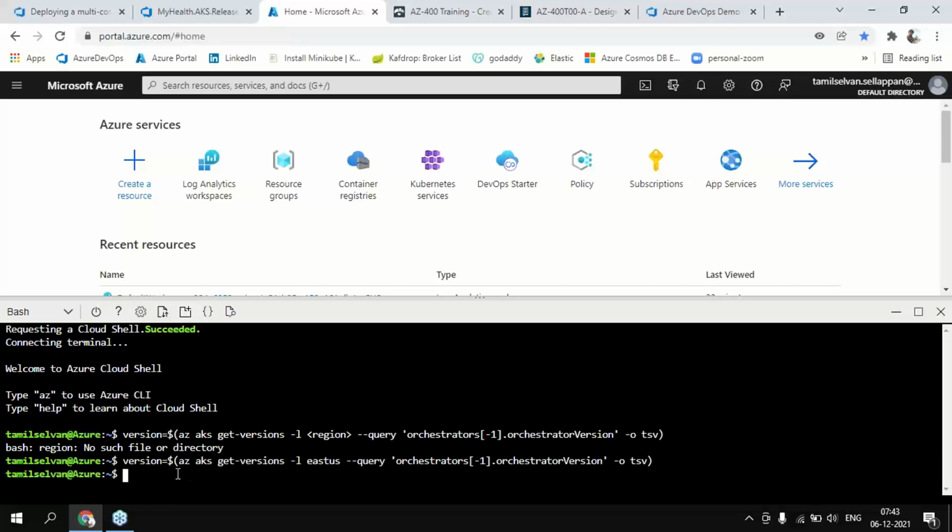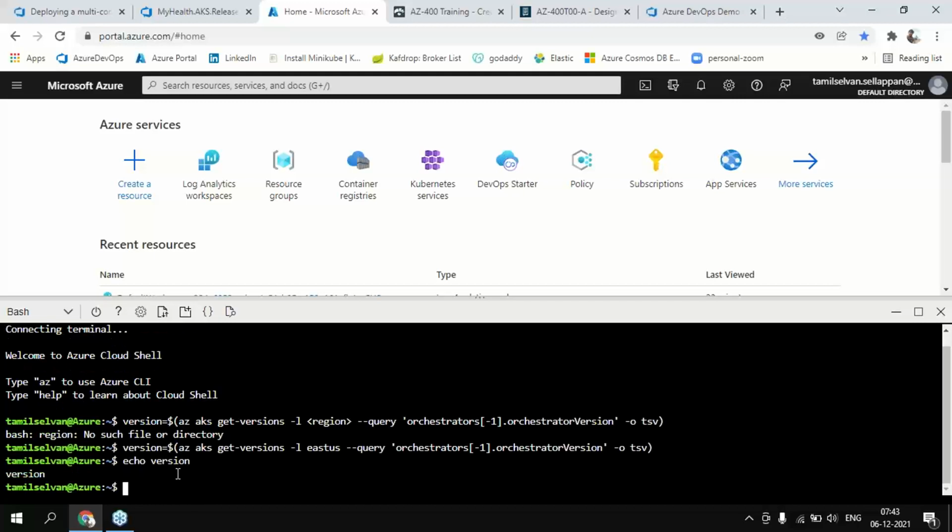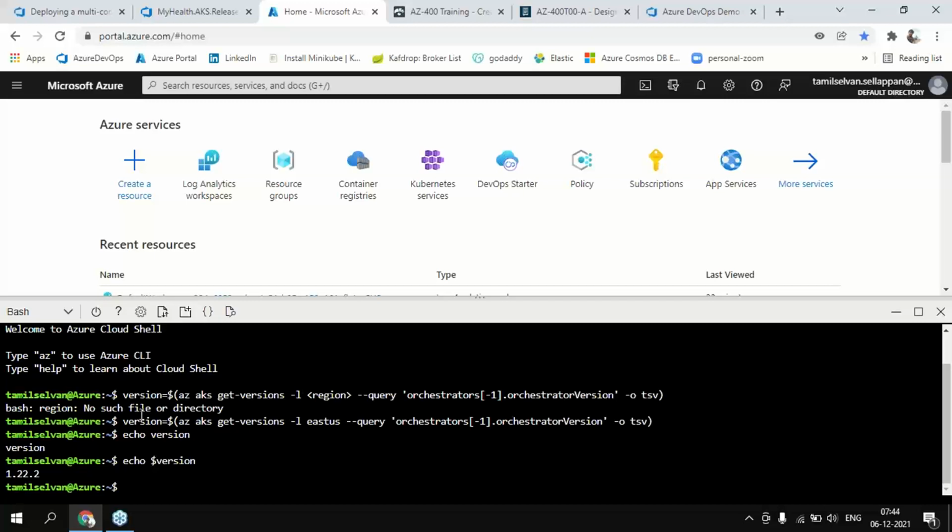Now I will try to print using echo version. I think we have to provide the dollar symbol. Yeah, so currently the latest version is 1.22.2. This is the latest version available in the AKS cluster.